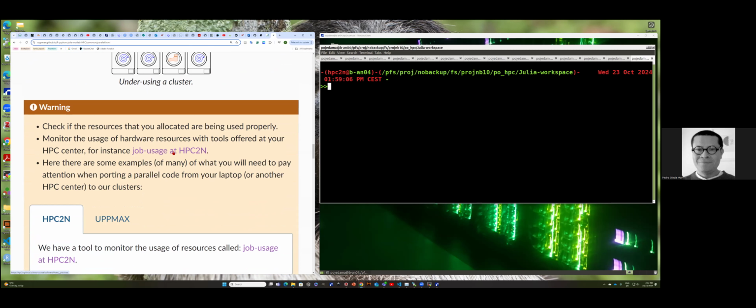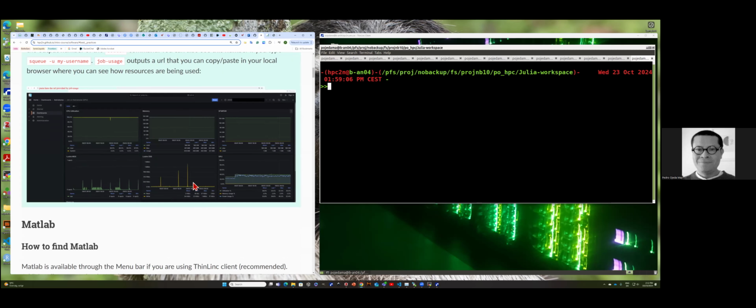If you click on this link, you will see a picture of the graphical interface that you have at HPC2N. This gives you the statistics of your jobs when they start running.